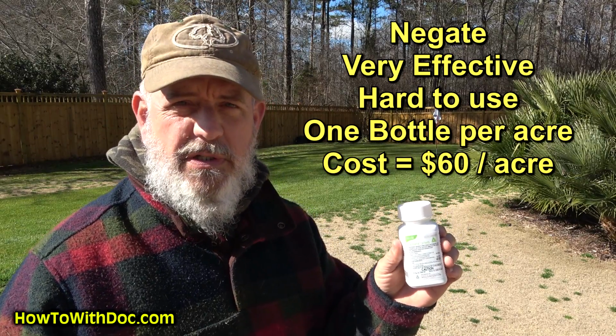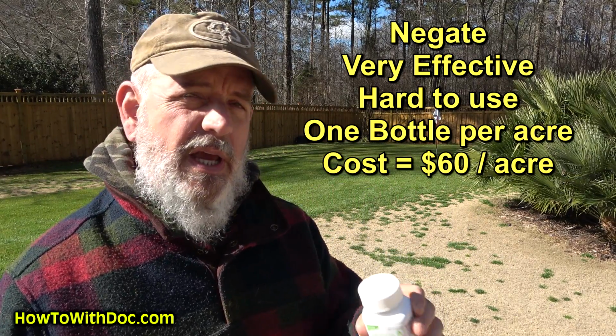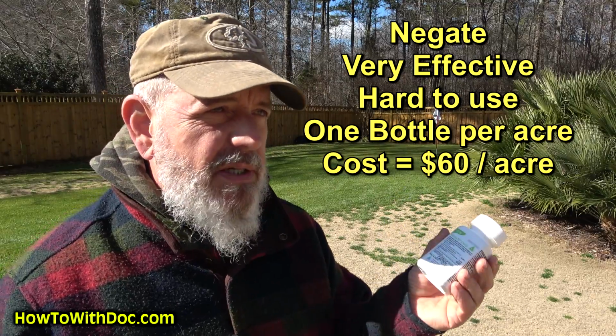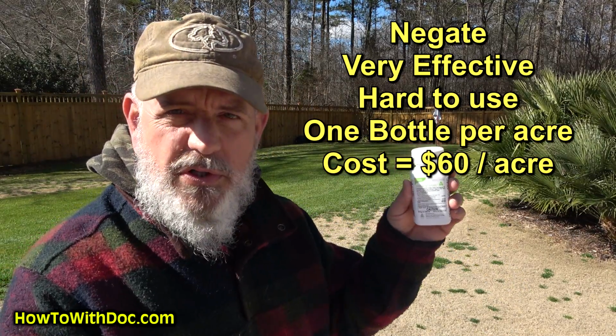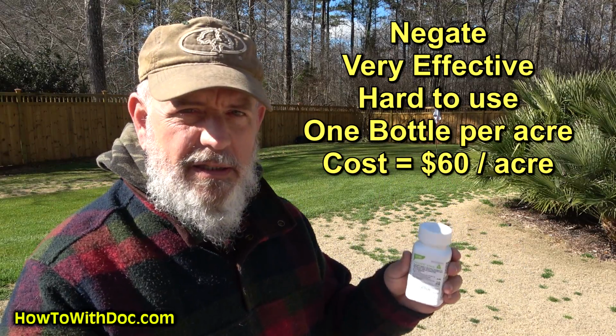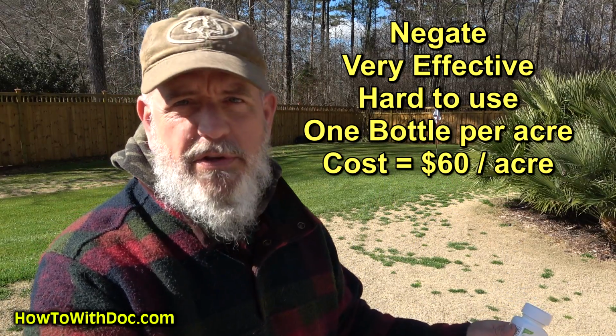The manufacturer says that there are 2 chemicals in here, so you have to mix up the whole bottle because of grain size. Then you mix that into a gallon, and then you use that gallon proportionately to the amount of lawn you have. So that gets a little confusing for people. But this is pretty effective.